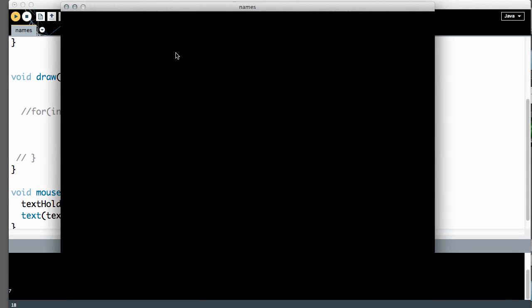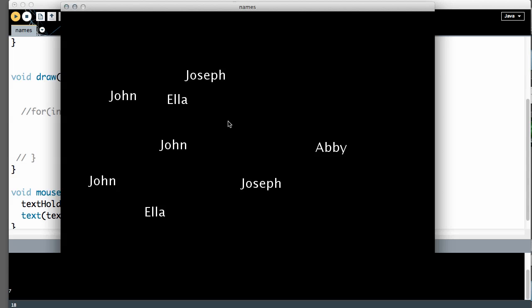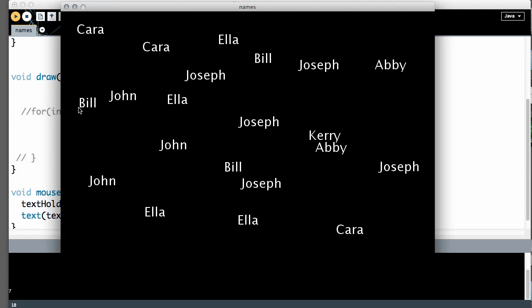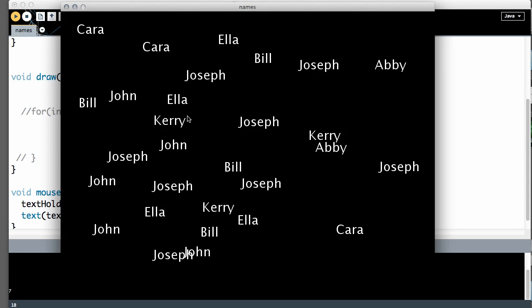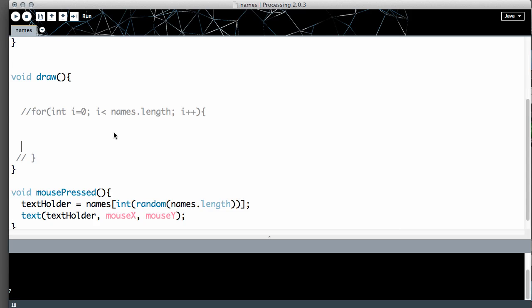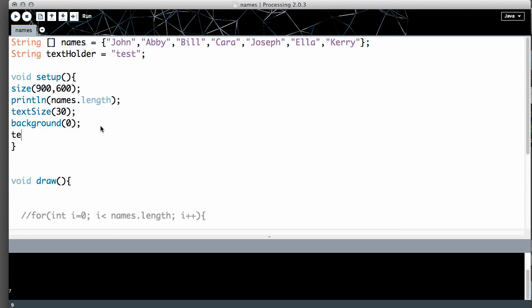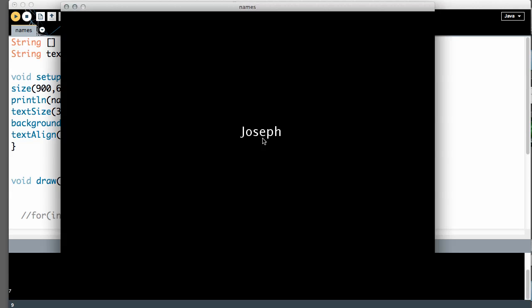Big black sketch. I left click and I get a name, randomly choosing what the names are, located where my mouse is. Right now you'll notice the text is left justified. If you prefer it aligns to a center where your mouse is, and that's a personal preference thing, I could instead say up in the void setup, text align, open a parenthesis, and then all in caps you put which direction it's aligned to. In this case I'll just say align to the center, all in caps. Rerun that. Okay, now it centers up where my mouse is.